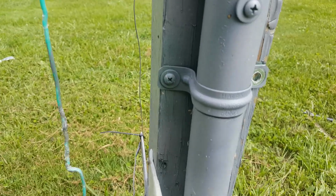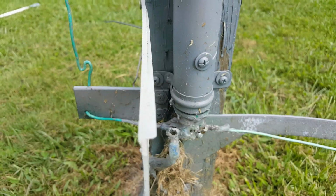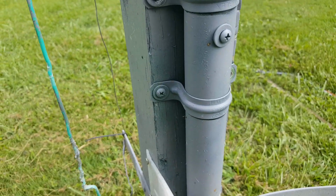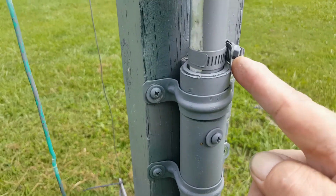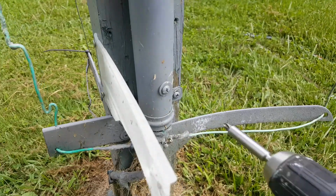Shall we? I wondered if these hose clamps, they're conduit clamps, electrical conduit clamps, would be adequate, if they would hold the cacti from dropping. I threw a hose clamp on just to prevent that, but they worked fantastic.